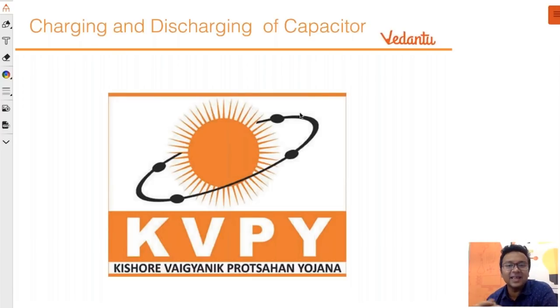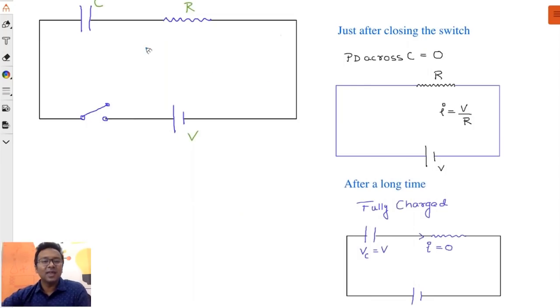That means in a circuit, if we have both capacitors and resistors connected in the circuit, then how do we solve those questions in your circuit problems? All right. Now, the basic idea behind solving these questions, my dear students, is very simple. That is, if you have a circuit where you have a capacitor as well as a resistor connected, then in such a case, when we close the switch out here, the capacitor does not get charged instantly. Rather, it takes certain time to be fully charged. That is the entire idea.